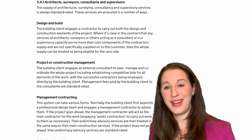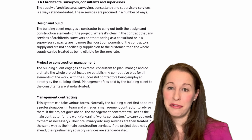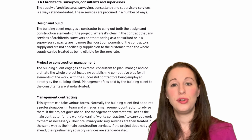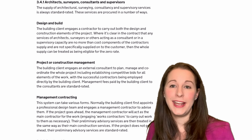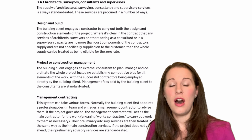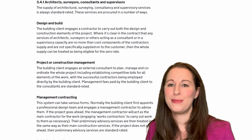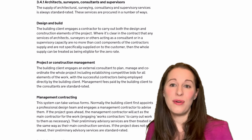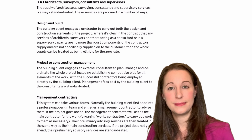As you can see down here, there is a section of items which are never going to be zero rated. So these are the bits that you're going to be able to claim back the VAT on your VAT return as part of this project, so as hopefully to reduce your costs. Obviously, things like your accountancy and other maybe memberships or other subscriptions that you have through that company, you'll also be able to claim the VAT back on those expenses.